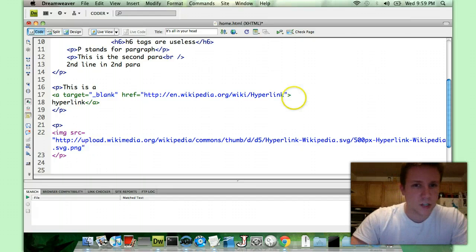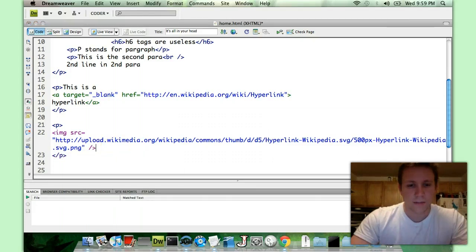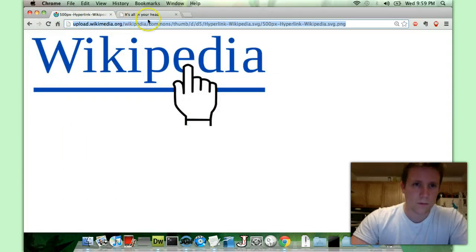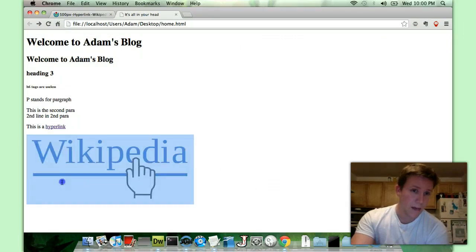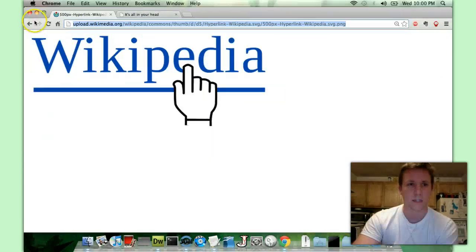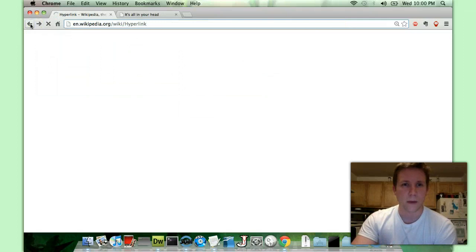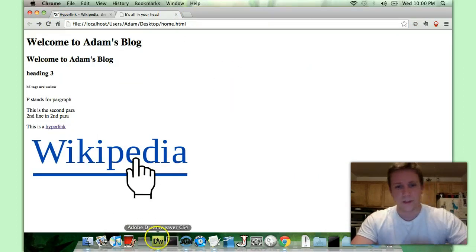And image tags, just like the BR tag right here, they self-close. So outside of the double quote, you want to do a / and a right bracket. Go ahead and save that, and then go back to your file, give that a refresh, and you can see that that image is now embedded right here. This isn't really a best practice. You're not supposed to embed images from other websites because it's taking up bandwidth on their servers, but Wikipedia is a big company, they'll be okay.